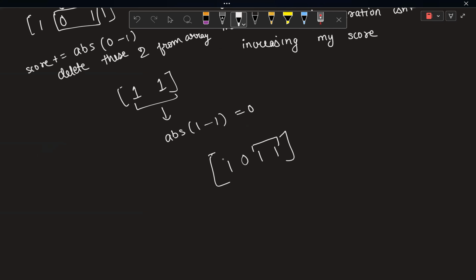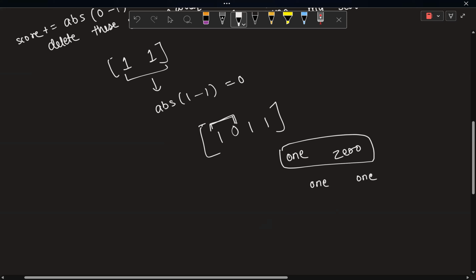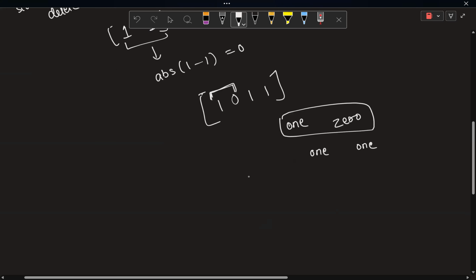Or should I always choose a 1 and a 0 in an operation if I have at least one 0 and one 1? Should I choose these two together, or should I choose any two equal elements at that time?